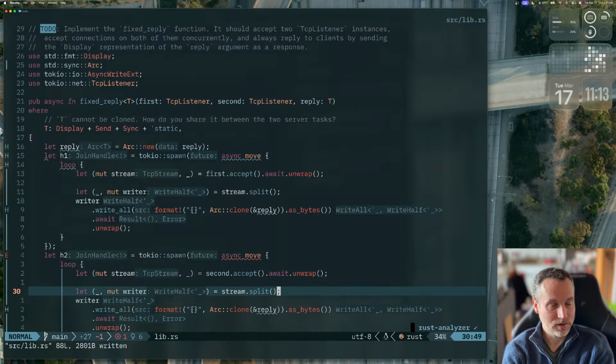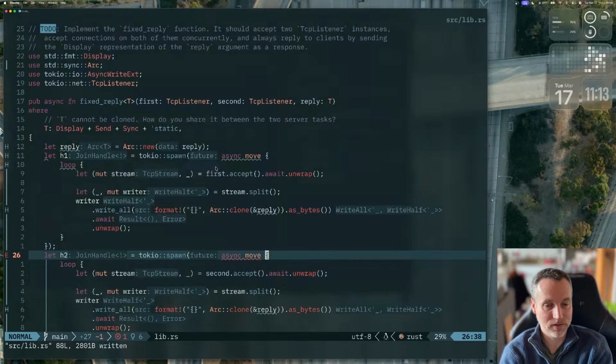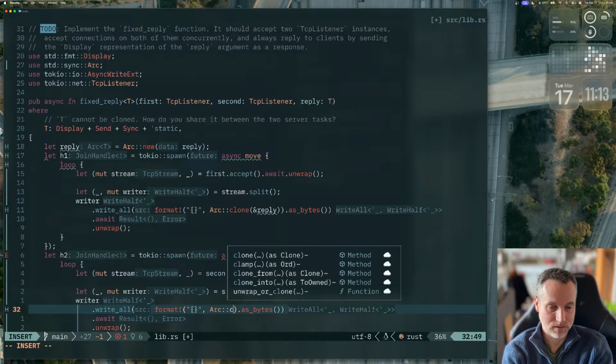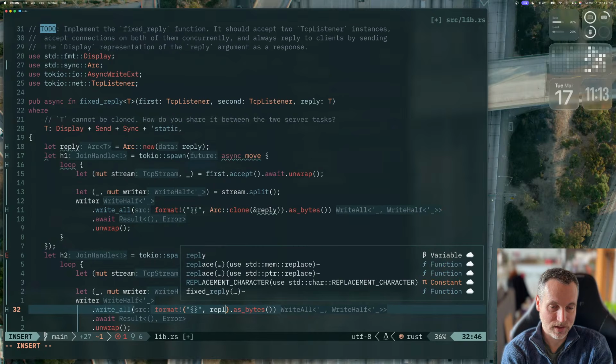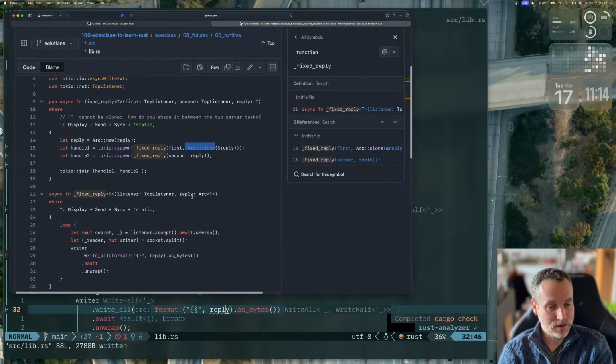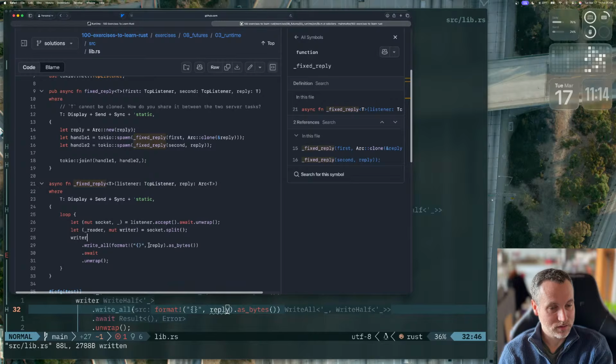Oop, we're getting closer. So, oh, one of them's just reply and one of them's the clone of reply. So I'll take this out. Reply. But then when they're using it, yeah, it's just reply here. Because it's an arc that can be displayed.